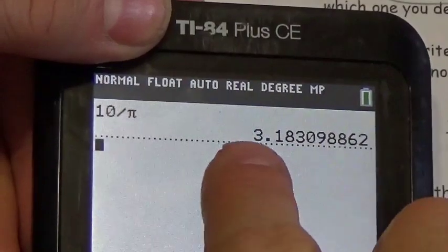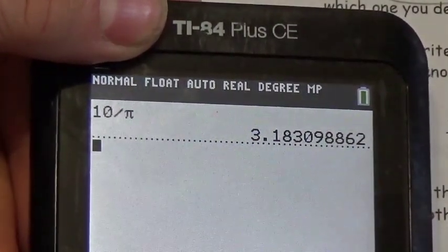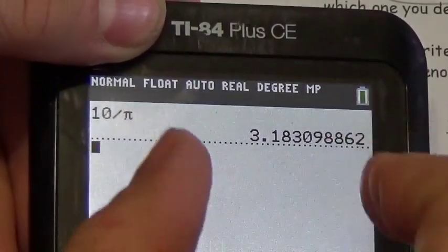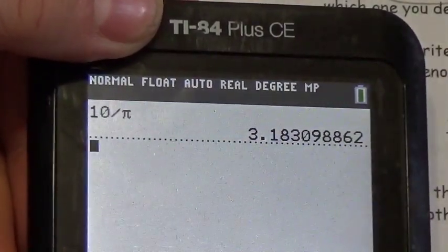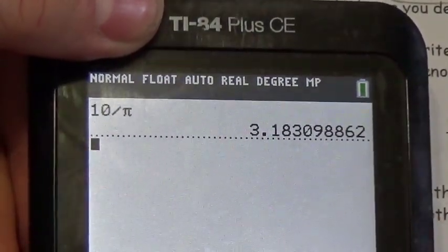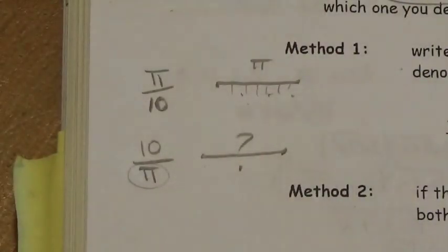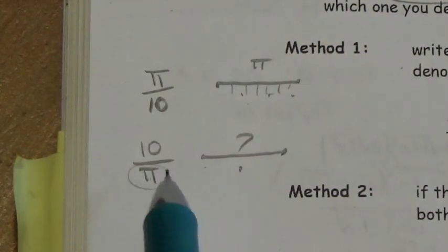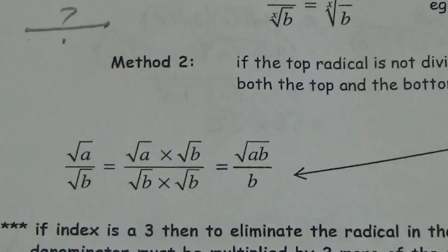In our modern world, we can take this to whatever precision we need. If we really needed that number, we could take that as far as we go. We already know that we're not going to get it exactly, and that's okay, because we can typically take it as far as we need to using computers. Now, that takes us to a spot where we look at that and say, well, dividing by an irrational number can be a little confusing, and that's what this second method is about.